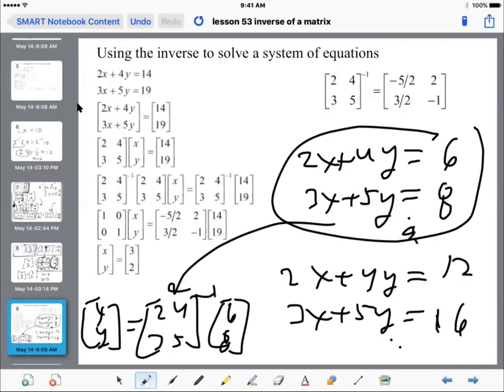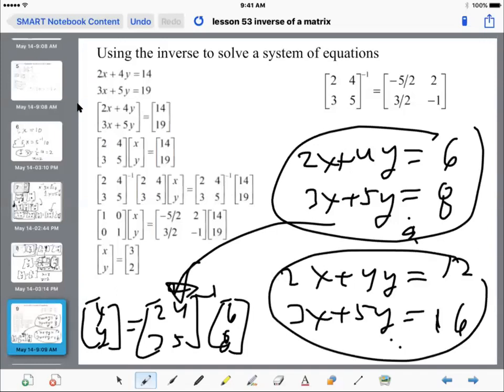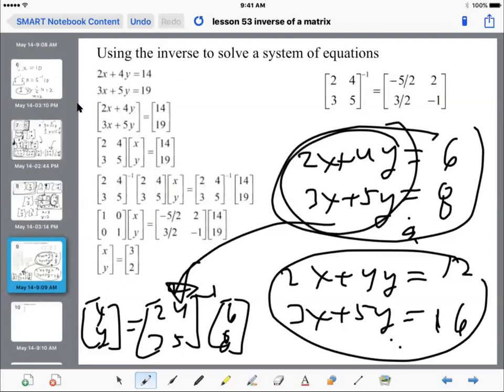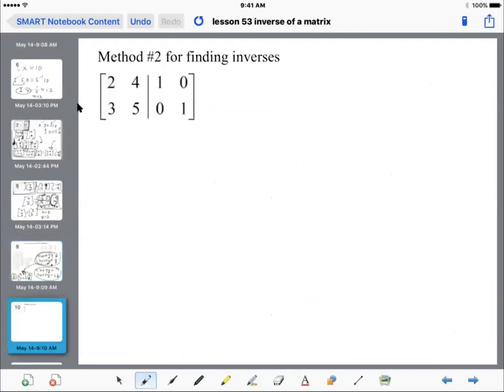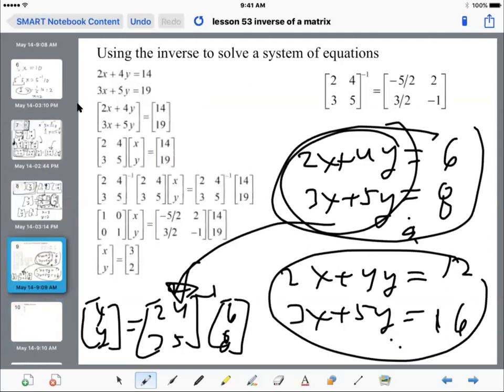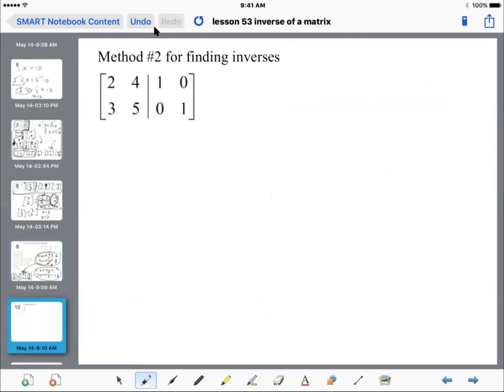And since this thing's already calculated, I could just one by one solve questions of this type. So maybe it's a lot of work to get the inverse if you're only doing one question, but if we had to do 100 questions that all had the same coefficients here, getting the inverse one time and then using it over and over might save us time in the long run. So I hope I've shown you that finding an inverse is potentially a useful thing. If you have a graphing calculator, let's go back to the graphing calculator.